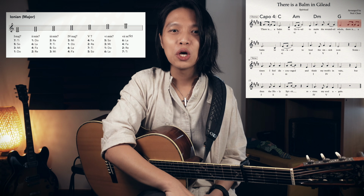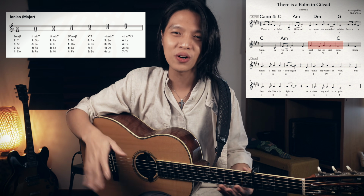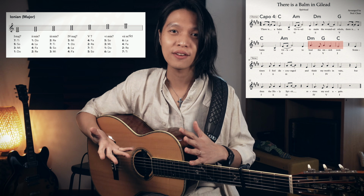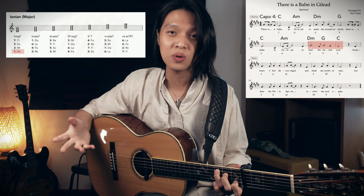Now the next part of the song, Mi, Re, Do. This is going to be a 1 chord again. It's almost like a repetition of the first bar. So, Do, Re, Mi. Same thing here. Do, Mi, Re, Do. Okay, now the same technique. This last Do is probably going to be a 1 chord. Now let's work backwards, okay? Do, Mi, Re. This Re, Do right before the Do is going to be a chord number 5. That's dominant to tonic function. Do, Mi, Re, Do.